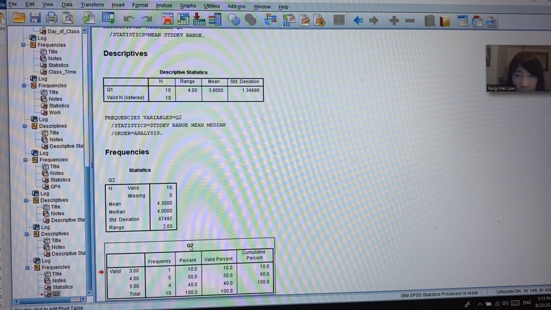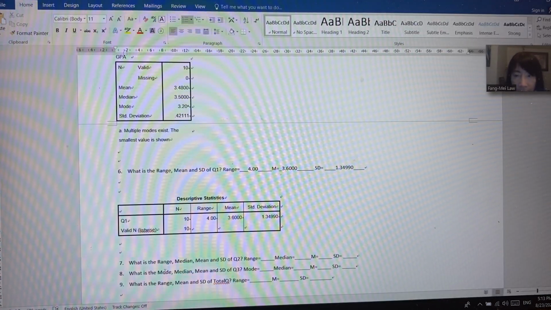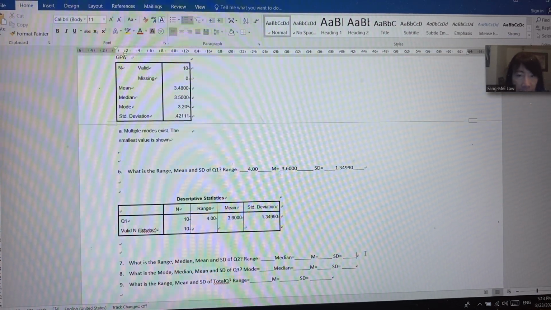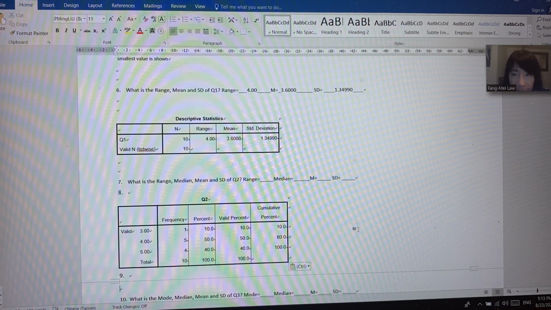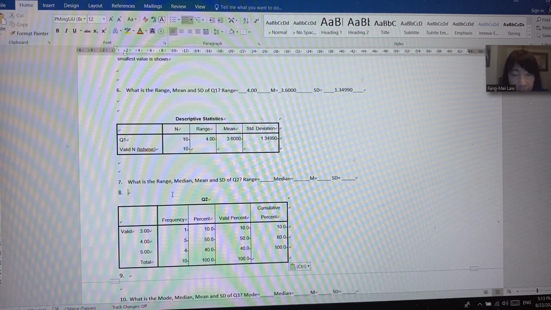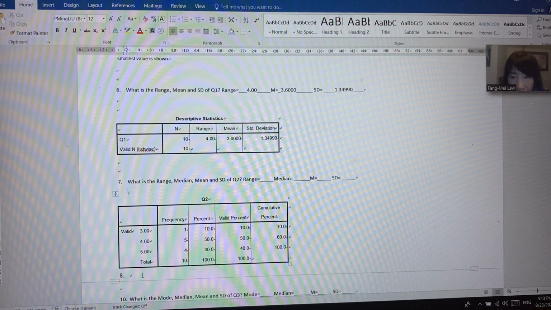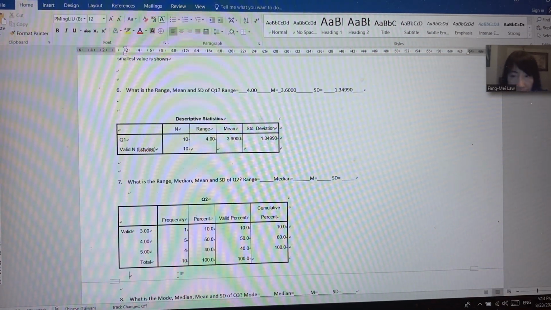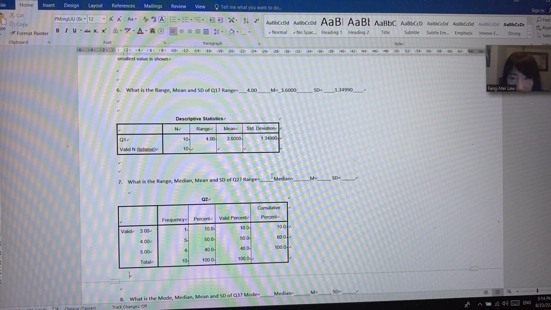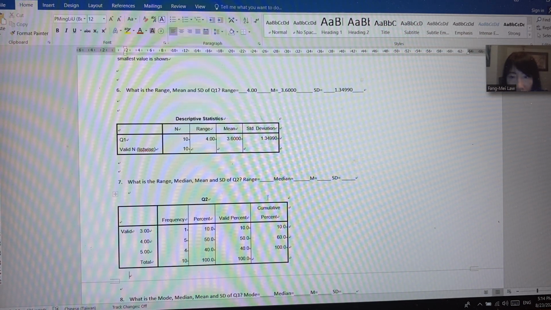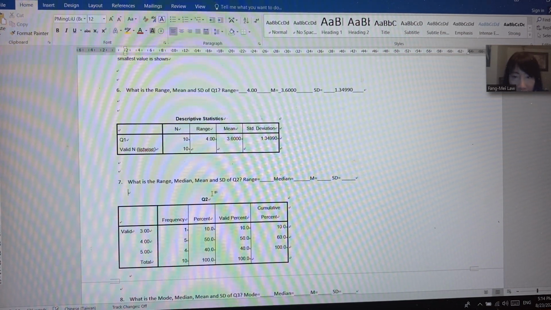So for Q2, go to our Word document. Oh, see, I copied the wrong table, sorry.